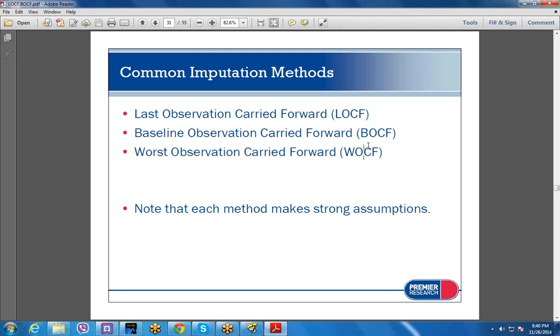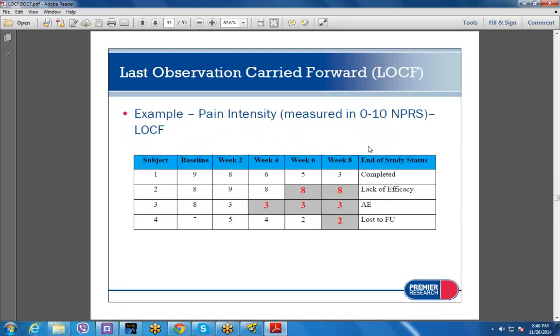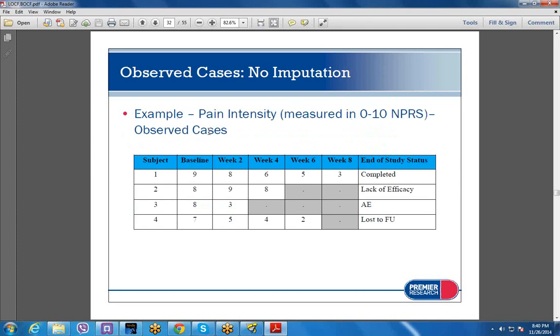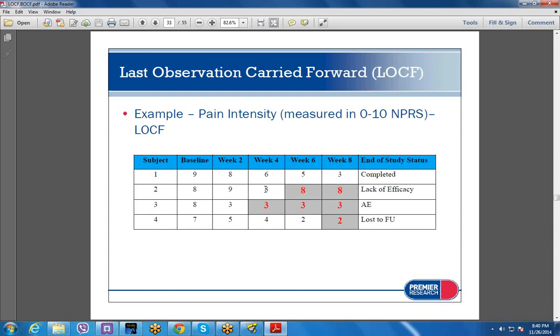or BOCF. Based on that plan, if I am using LOCF, LOCF means last observation carried forward. What's the last observation? You just carry it forward. Here the 8 is the last one, so place the 8. The 3 is the last one, so place all the 3. 2 is the most recent value, you keep it in the place of missing. That's the LOCF, last observation carried forward.